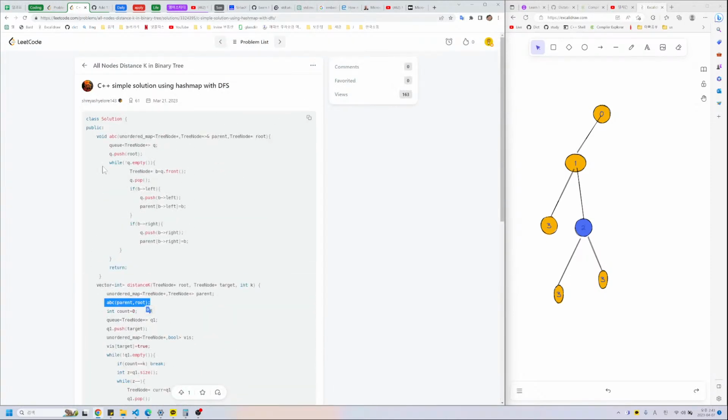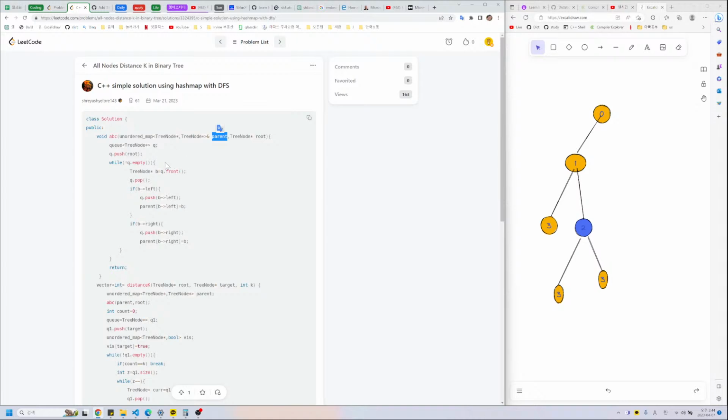What ABC does is that it has a map, an unordered map, the name is parent.